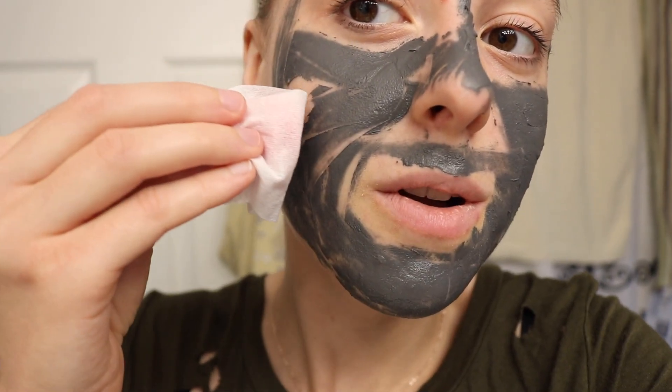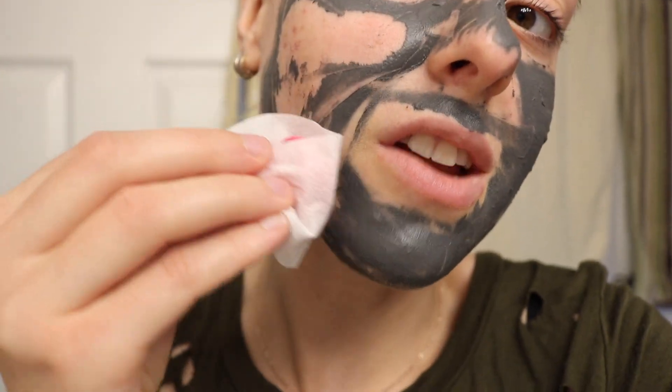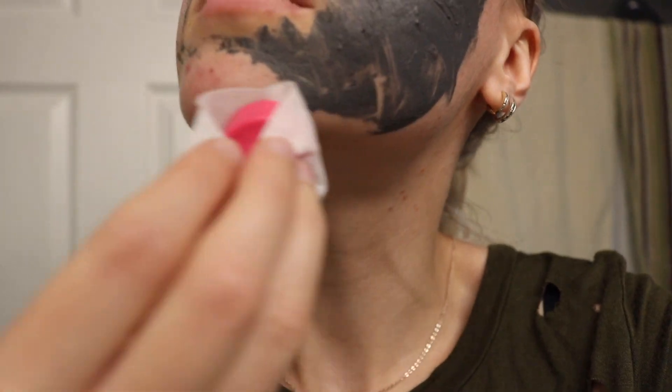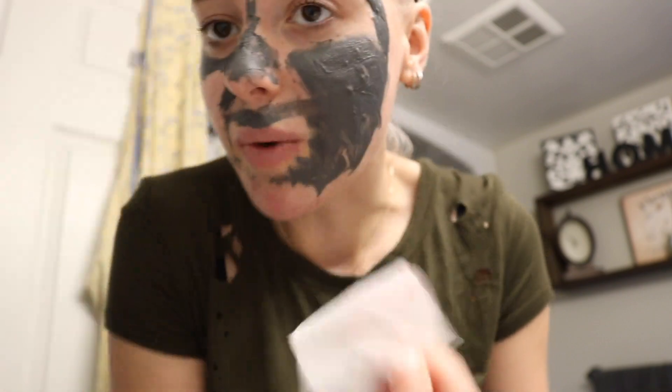So now it's time to remove the mask. You take your magnet piece and then you take your little fabric wipe — you don't go right up close to your face, you just kind of sweep near it. So we'll see if we can see it — it feels so creepy! It's so cool and creepy at the same time. You just sweep around and as you can see it's pulling the mask off. It's so gentle. It's like a black vortex — so neat — and now it's stuck on the wipe.